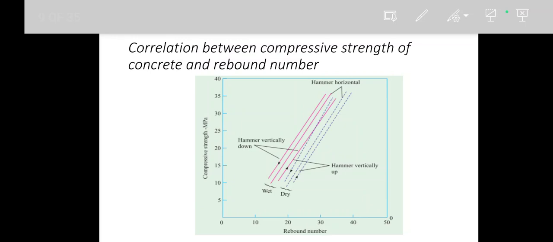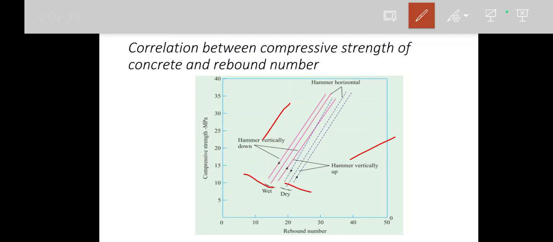For these three, one is vertically up, down, and horizontally. So one is for wet condition, another one is for dry condition, because wet condition means the porous nature will be filled with some water, so there the reading will somewhat change when compared to the dry condition.